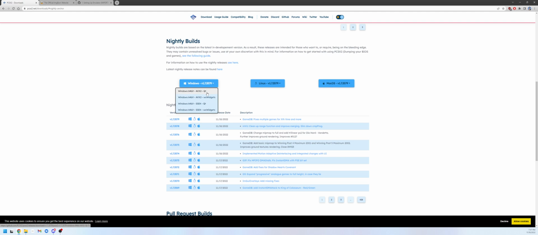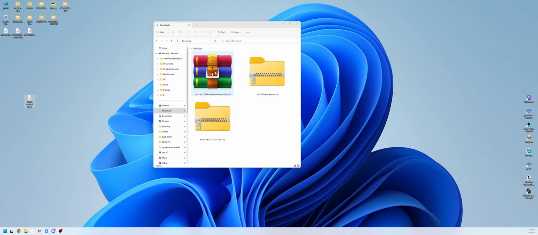For what I'm going to show, I used the Qt version. This is the newest interface with the newest features. If you don't like that new interface, the old interface is also available. But the Qt is a lot simpler to walk through, and also just easier to use in general. I already have this downloaded, so I'm not going to re-download it. We'll go ahead and close the browser and show you what to do next.